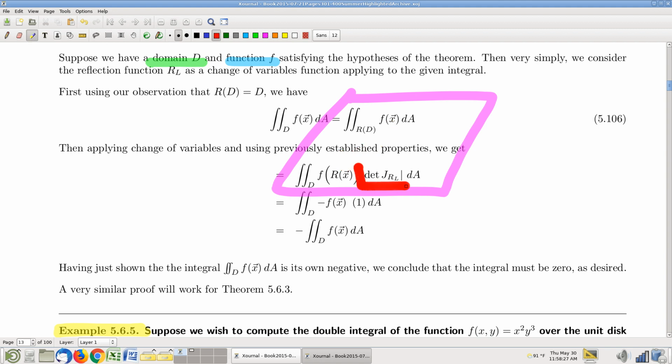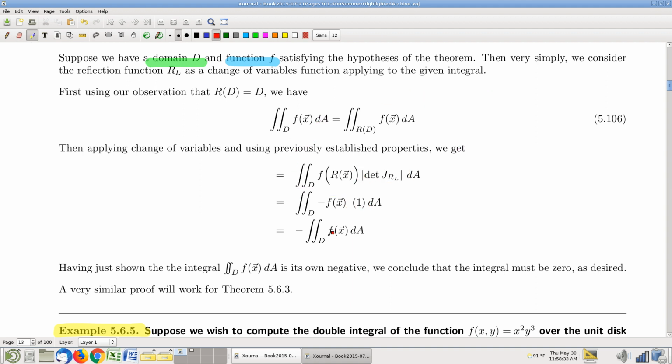Don't forget your stretching factor, which, by the way, we just agreed was 1. Okay. So let me finish this one little bit here. We've done the change of variables to get down to this equation, and it's basically all over but the shouting. That, as we just noted, is 1. The function is odd, so f of the reflection is the negative of the otherwise value of the function. This minus sign pops right out like that.